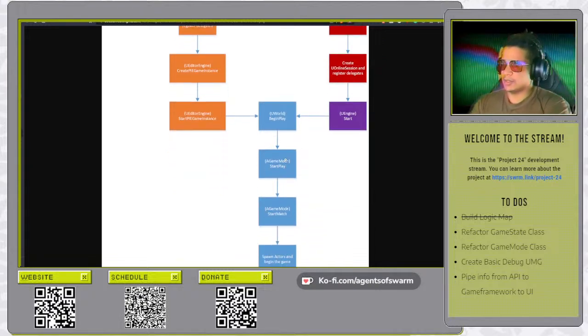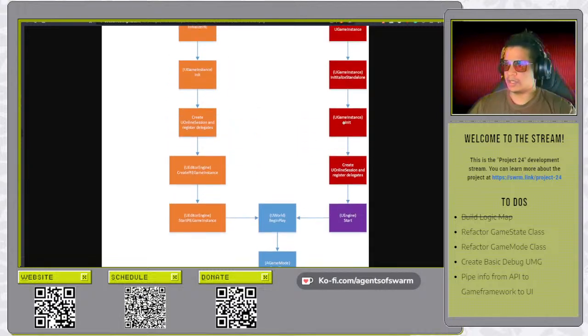Now, I don't mind the idea of making it game mode dependent, because the nice thing about splitting up our game modes between the menu and the gameplay is we can take different action based on that. So it makes things a little easier. Now the same thing could be said for putting in the game instance.